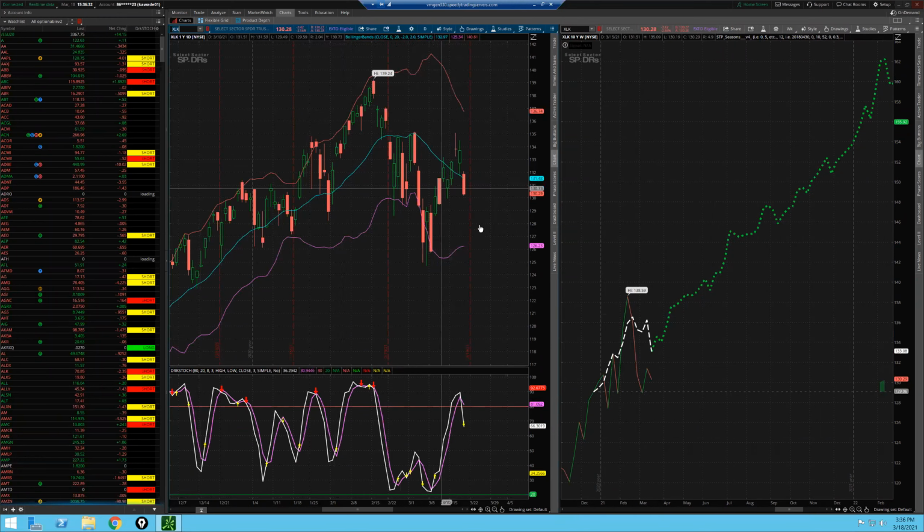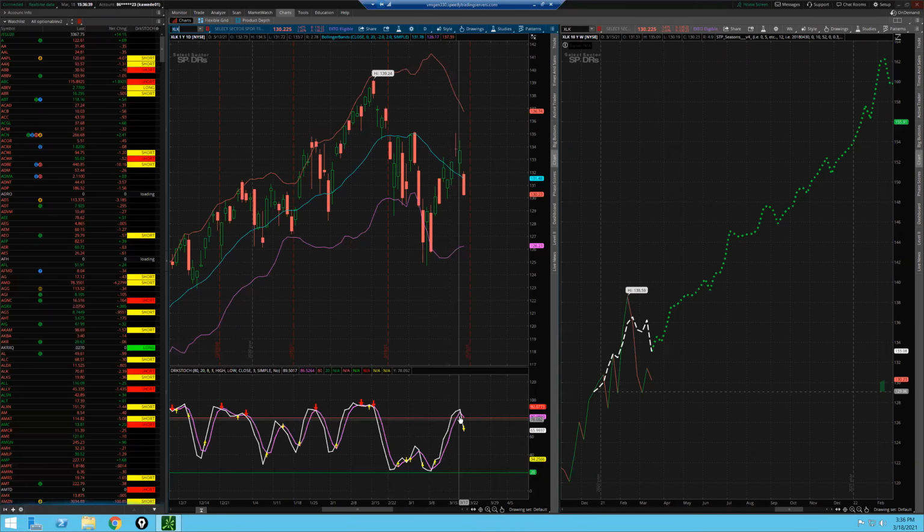Acting normal. And so now what I would love to see on this is a long play where the stochastics come back below the green, and then come back above and give me a green arrow. I'll be all over that. Makes sense? That's exactly what I'm looking for. So I'm just patient. And the nice thing is when you get that green arrow down here, whenever that is, it'll show up here on your radar screen as a green long, like this one, so that you won't miss it. And then you can look at it to see if that's what you want.